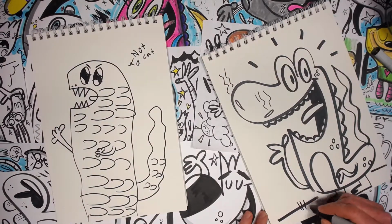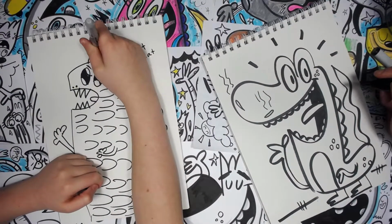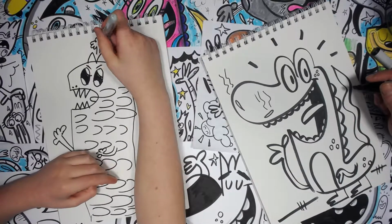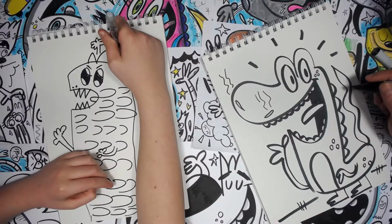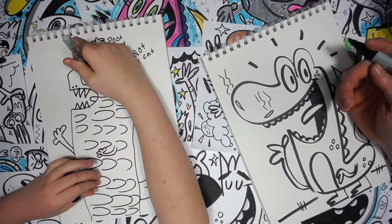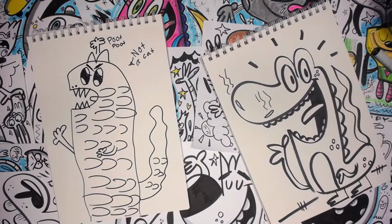Mine is so cool that its butt is on his head. And there's just a gigantic fart cloud coming out of it. Right. And then your lizard looks a little angry. Maybe it's because he's got all those bumps all over him. Those are called scales. Oh, scales. And also you got the angry eyebrows. Right. So I had a lot of fun doing this.